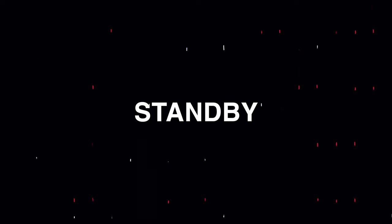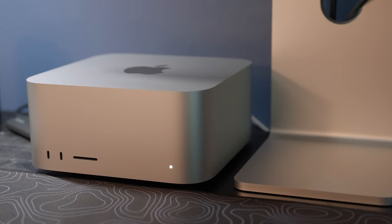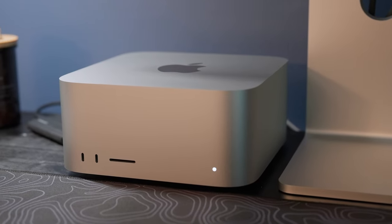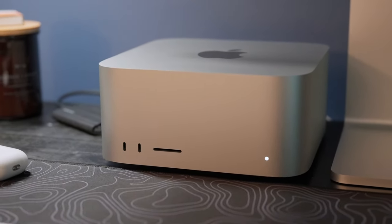So let's get into what spec of Mac Studio I picked. I ended up going with the M2 Max Mac Studio with the baseline 32 gigabytes of memory. The only upgrade I did was a 1 terabyte internal SSD. I watched a few videos and read a lot about the Mac Studio online, with many recommendations to upgrade the memory to be future-proofed, get the better processor, get the M2 Ultra.